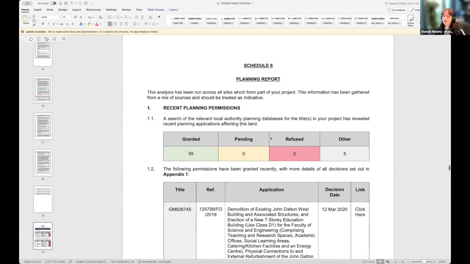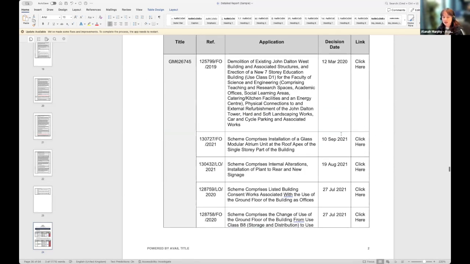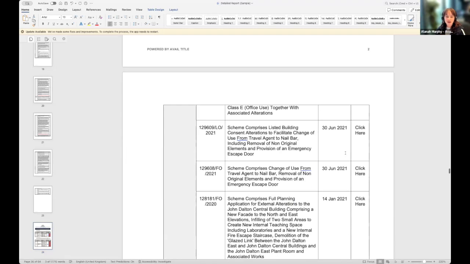And then we give you a really big overview of all the planning information. This is about 70% of the information that would come in a local search, which is a search you would do in the UK, for everybody not in the UK. And this will flag information to you as to recently granted planning permissions. We've got a link here to the local authority database if you want to go and find information about that planning decision.